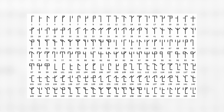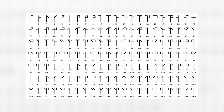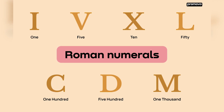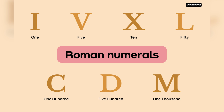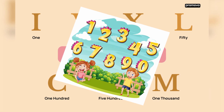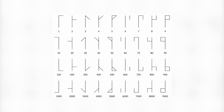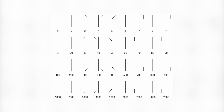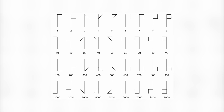Cistercian numerals have one big advantage over the aforementioned systems. Using only one symbol, you can write 7 numbers in the Roman system, 10 in the Arabic system, but a single glyph of the Cistercian system allows for indicating any number from 1 to 9999. How are the numbers created?